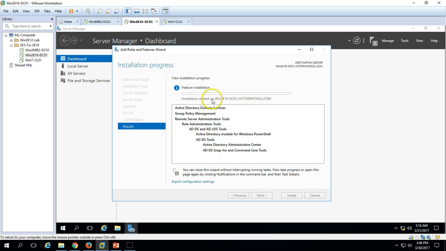So you can see the installation is started on our server. Just wait for a few more seconds to get the installation done. You can see this installation has just been initiated.